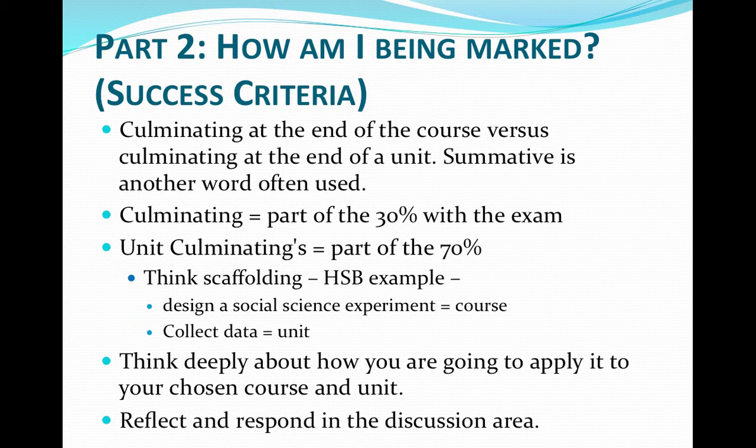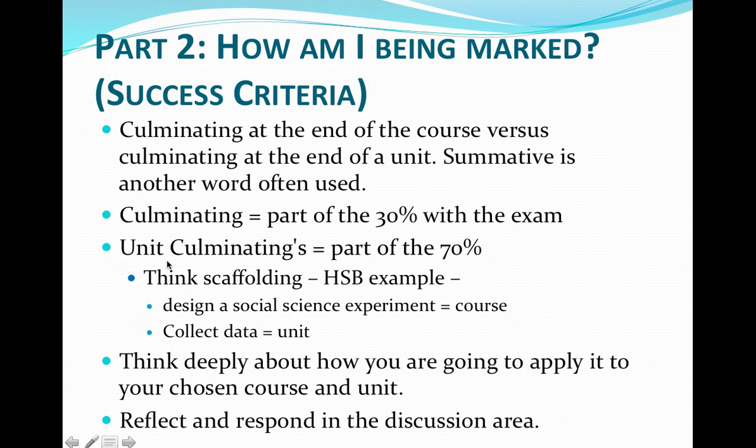Maybe you think they don't do well on tests and exams, so you want to give 20% to the assignment and 10% to the exam. It's up to your professional judgment as well as your department and principal to okay that. Then the 70%, the rest of the course, is everything the students do throughout all the different units.